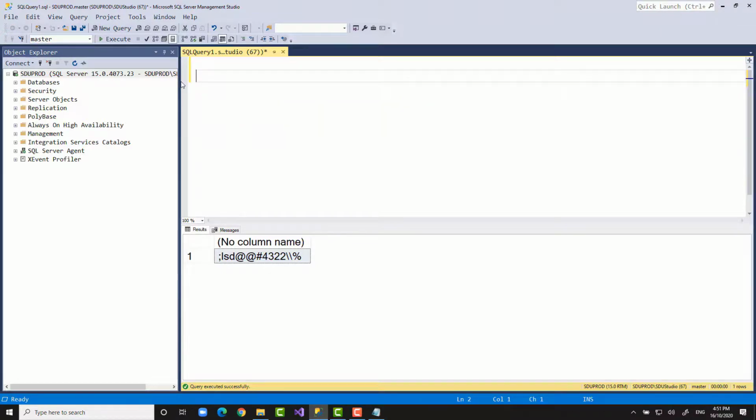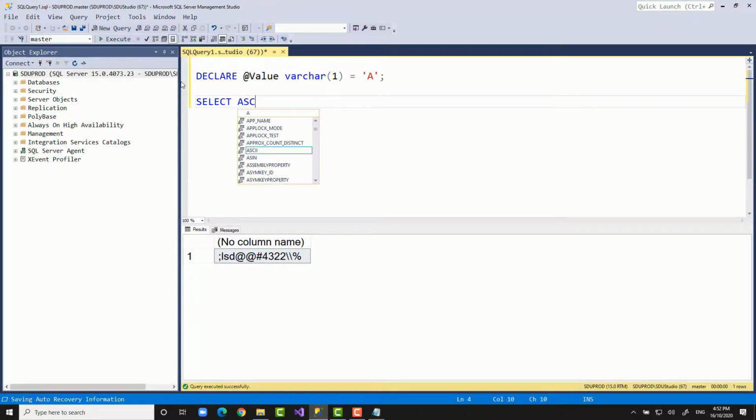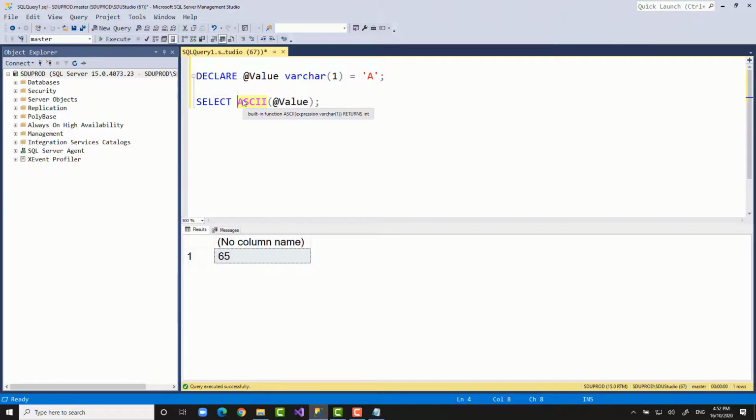A function that's been around a while is ASCII. If I say declare @value as a varchar(1), make that A, and I say select ASCII(@value), that tells me the ASCII code for that value. But note there's also a UNICODE function where I can do the same thing.